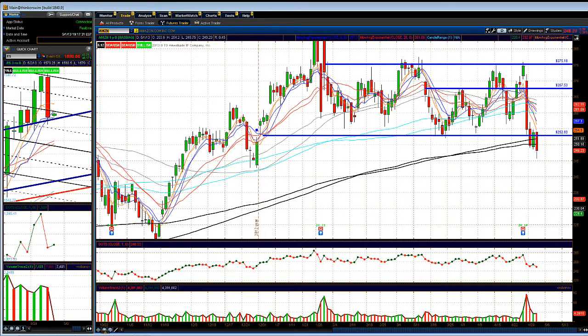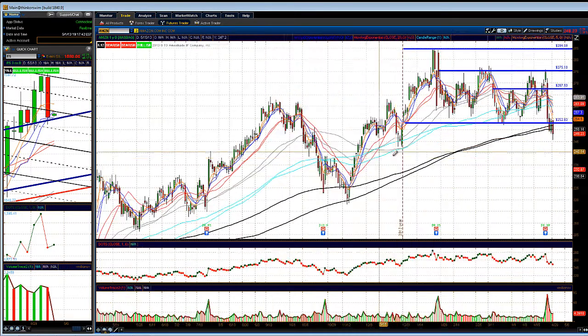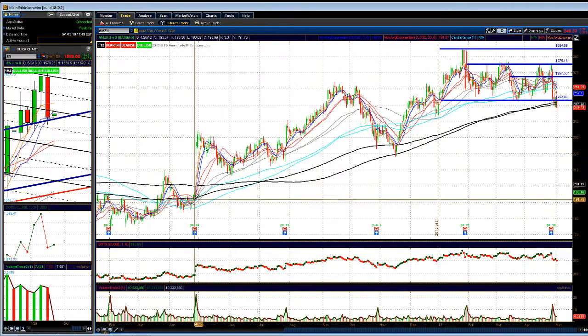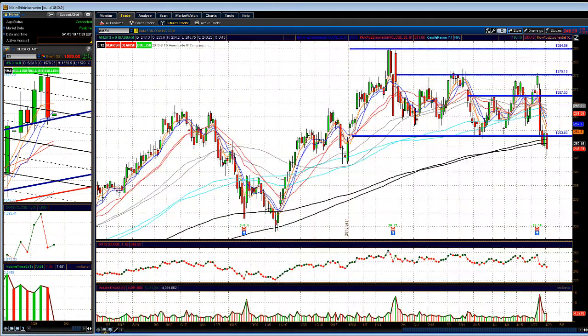You can see that Amazon has been trading in a range between 252 and 275. And now we're trying to break below this 200-day exponential and simple moving average, which we have not broken below since, let's go back 2 years here, back in April of last year. You can see we bounced off of it back here in November. If we break and hold below that, we could definitely get some sell side action.